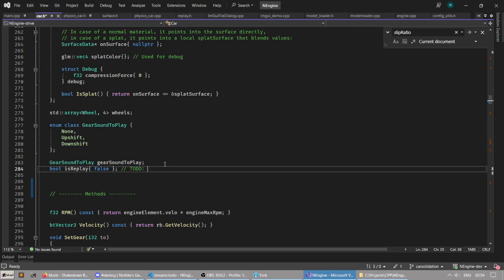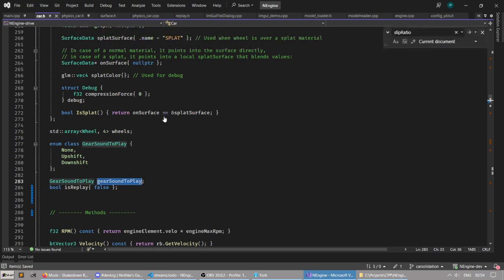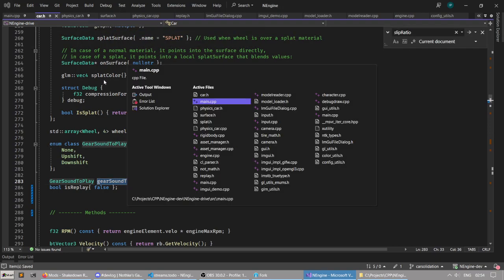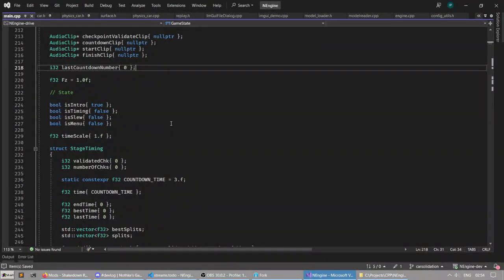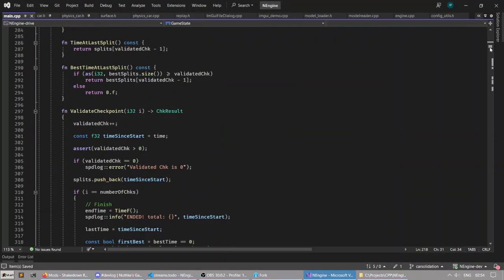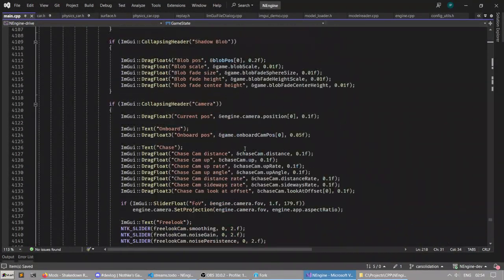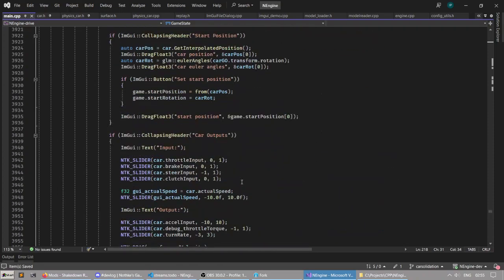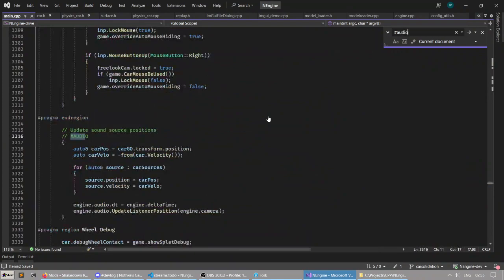Yeah, what did I say to do? Gear sound to play. Okay, so when it comes to this gear sound to play, I need to make sure that when I'm playing the audio... Okay, do I have audio here somewhere?